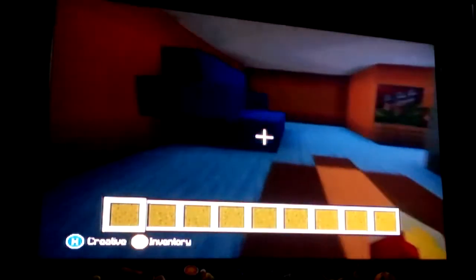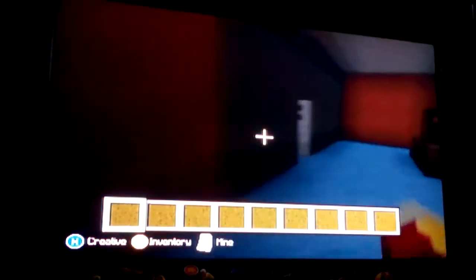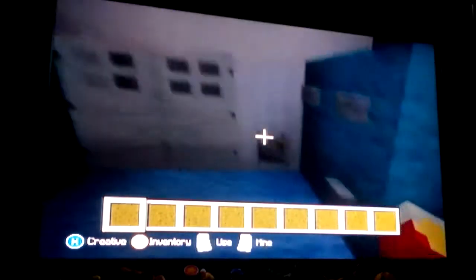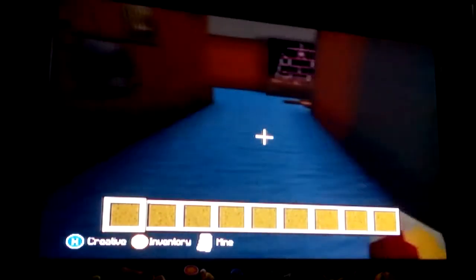Basically, this is the living room of the child's home, the two separate hallways, and the bedroom, and the closet, and yada yada. This is where Nightmare Foxy would be. This is the side that Nightmare Chica would come in, and this is the side Nightmare Bonnie would come on.